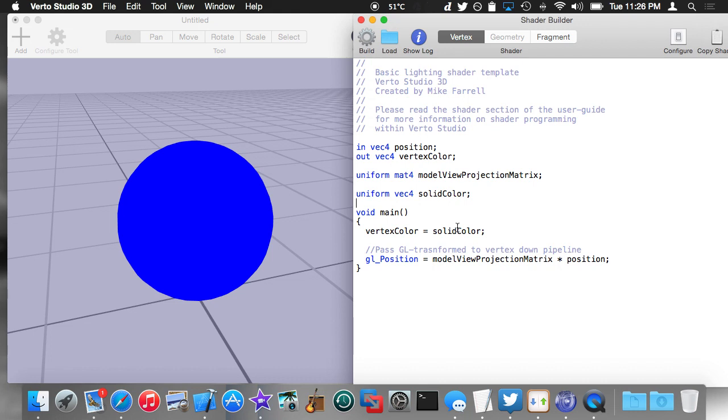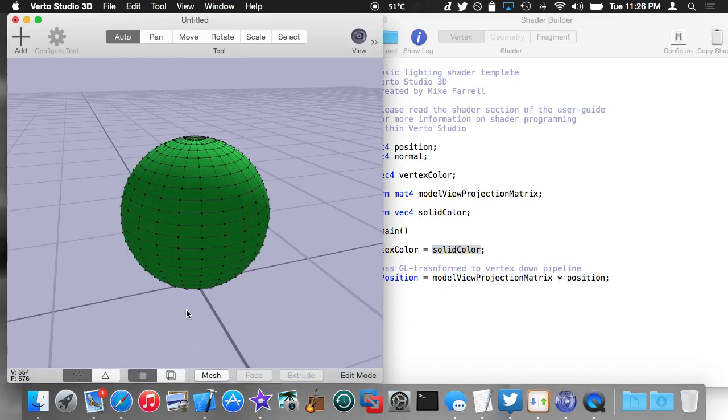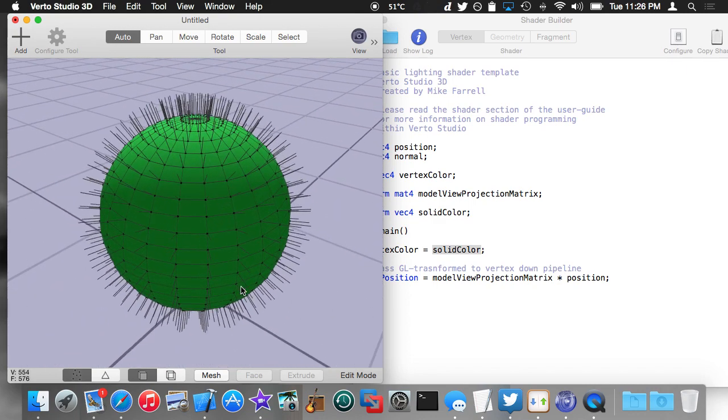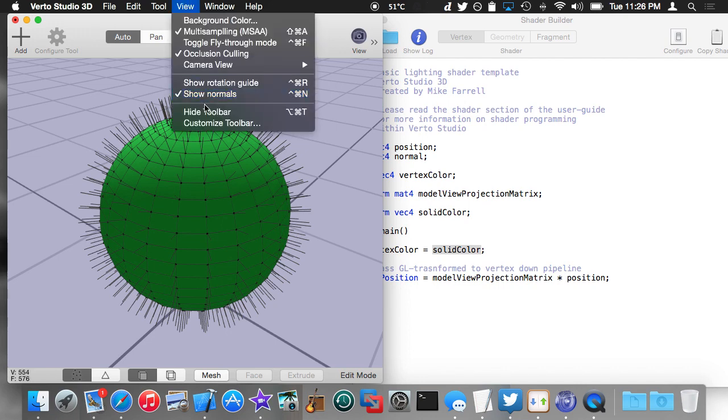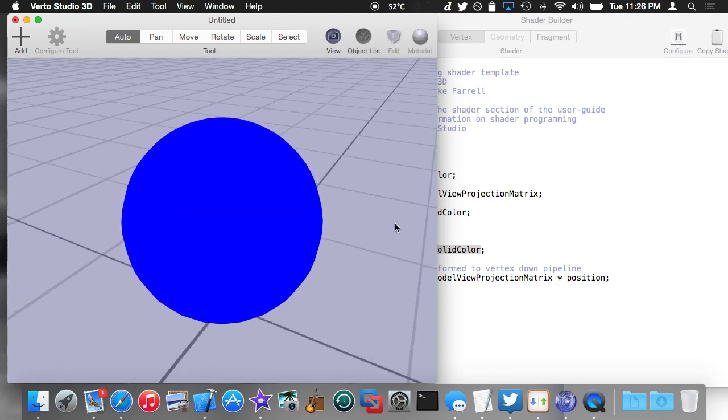So the easiest way to do something like that would basically be to use the normal. So we have the vec4 position, and as I mentioned in the last video, if you wanted to, you can bring in the normal as well. And by doing that, you can use the normal to provide information to your shader that you might need to do interesting shading. So I'm just going to pop into edit mode here and show you what the normals look like. Basically, they are perpendicular vectors at every single point on the surface that shoots right off of it, which is good. So what I'm going to do is use these to provide really basic shading to the surface.